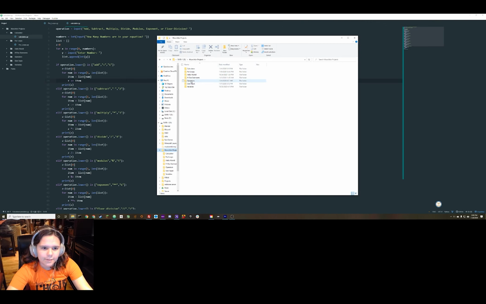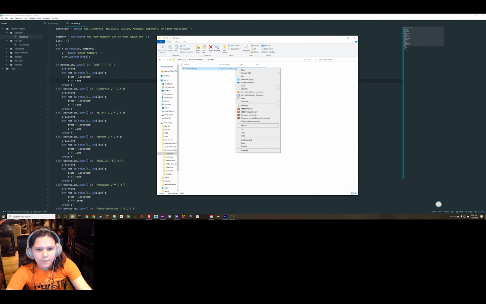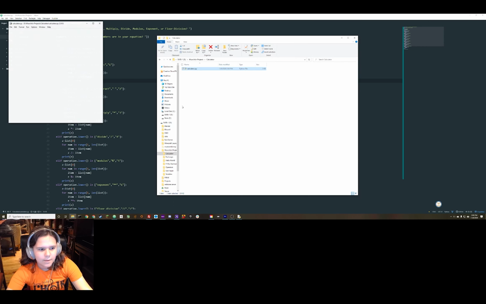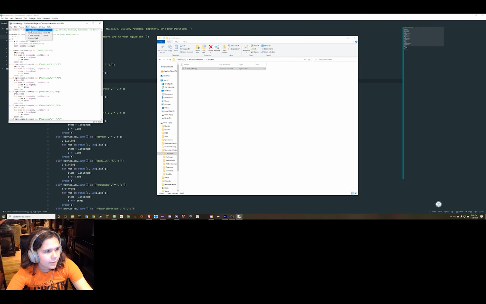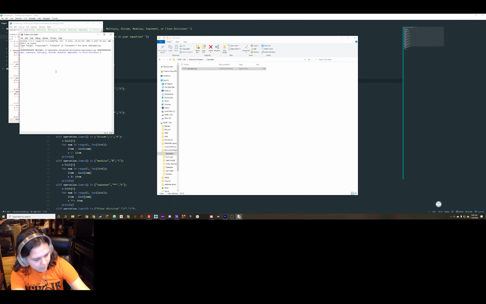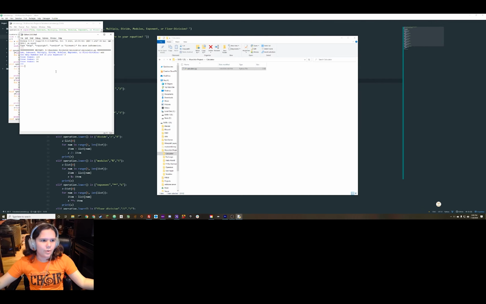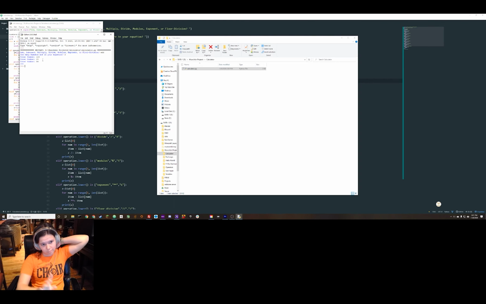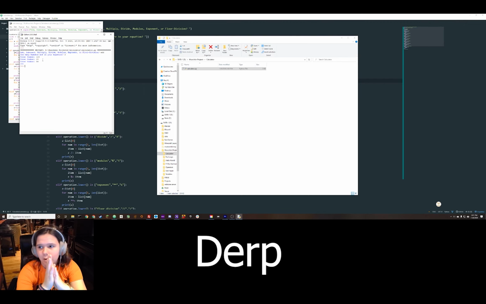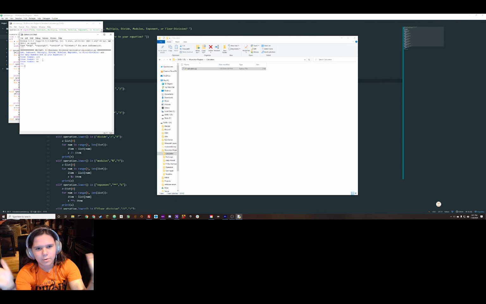So Munchkin's projects, and then we are going to go to calculator. We're going to edit it with the most recent version of IDLE. Bam. That's our code. We're going to click run module. Add, subtract, multiply. We're going to be adding. How many numbers are in your equation? 3. 123 plus 223 plus 54. 400. That is awesome that we were able to do this, and now your calculator can input not just two numbers, but a numerous amount of them.